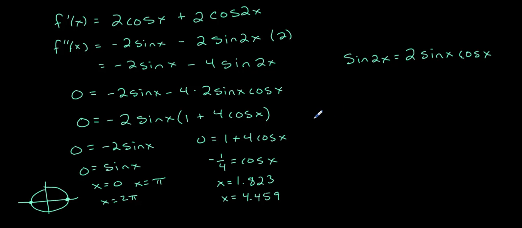All right, number line to check our intervals. Let's see here, we're starting at 0, we're going to 2 pi. Sometimes, even though I already put my arrows on there, I like to erase those arrows, because I remember not to go past these values. All right, 1.823, I got pi, and then we got 4.459.